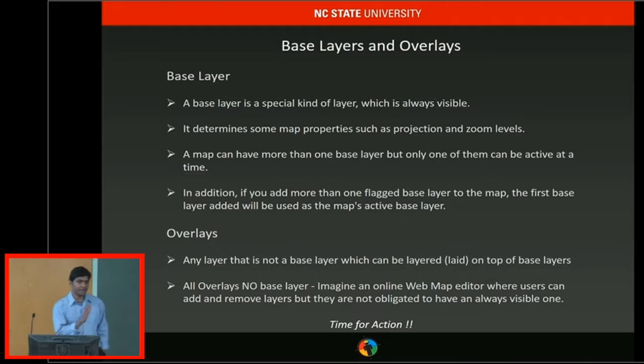The next thing that we're going to talk about is base layers and overlays. Again, we are slowly trying to build the map. At the end of the session, we created a simple map. Now that we've added 2 controls, we are going to add a couple more base layers and overlays. Slowly, we are going to build different components of the map. By the end of the workshop, I want to create a lot of layers and some additional controls to give you a feel of building a map from scratch. And it doesn't take a lot.